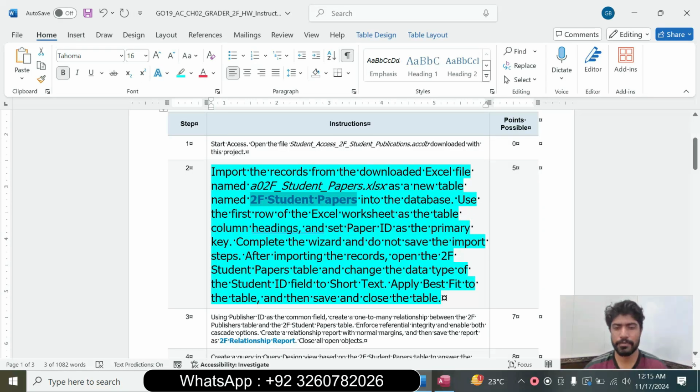After importing the records, open the 2F Student Paper table and change the data type of the Student ID to Short Text.